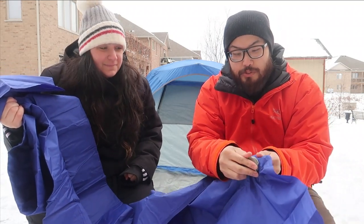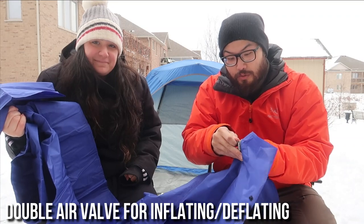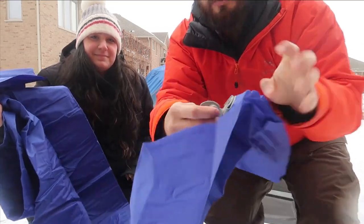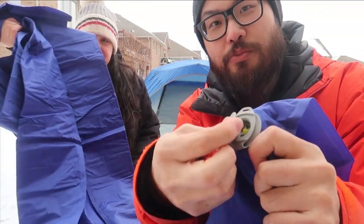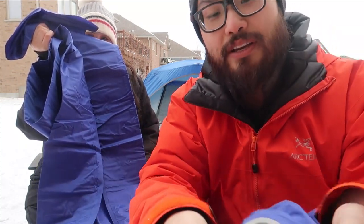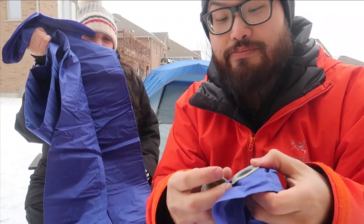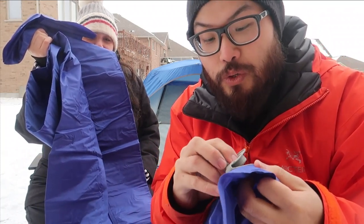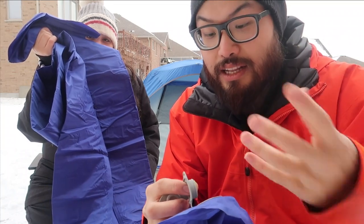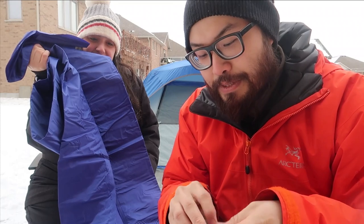The valve is one of these double-sealed valves. We're pretty familiar with these and we love them. You can open it up — open the top one up like this when you blow into it. And then there's a bottom one, which actually opens it together so you're not fighting against yourself blowing into it, and the air isn't escaping when you're taking a breath. So that's perfect.